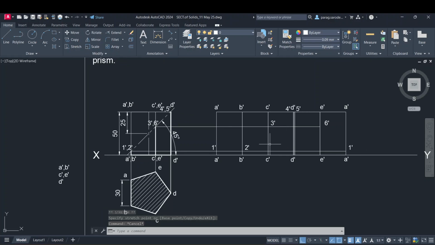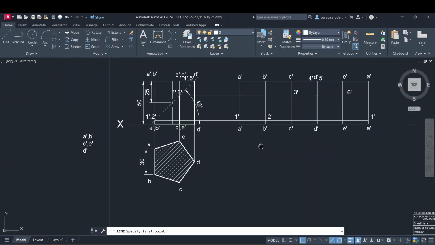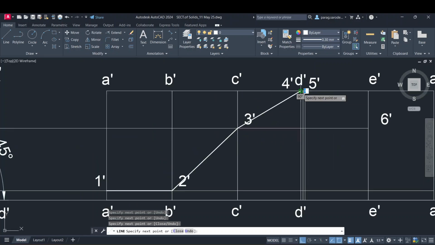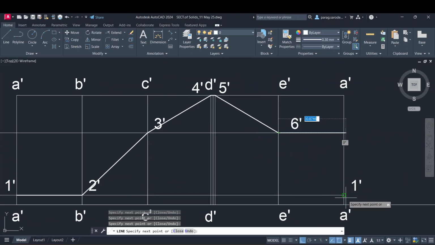Now how should we join? See here, if we look at AB getting cut, this should give us a horizontal line. Then we move to point C, where the intersection is 3. We'll take a line thickness of 0.3 and use the line command like this, and start. If needed, we will zoom in on the development drawn like this.